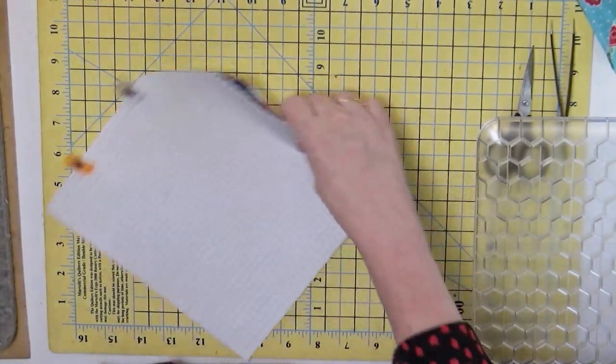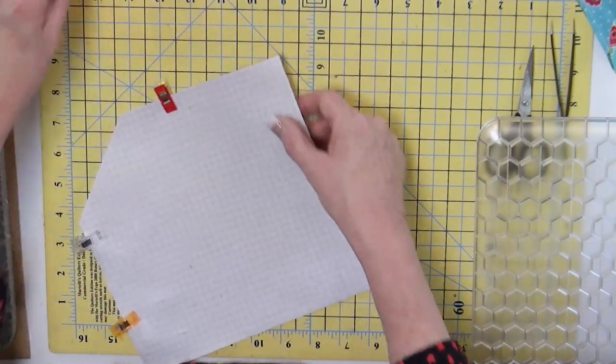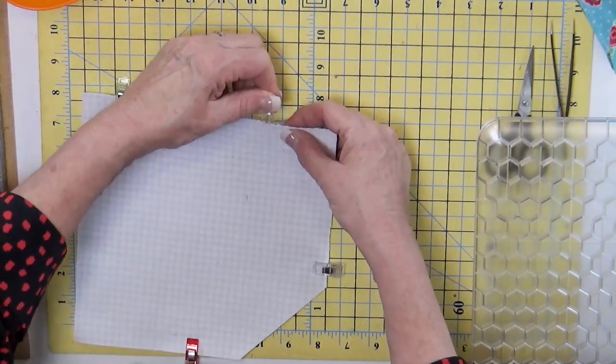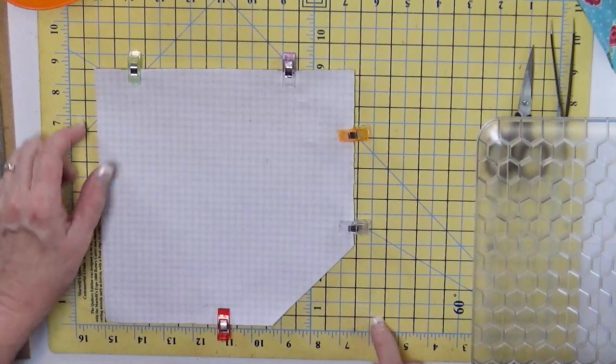What we do want to do, though, is we are going to stitch around. We're going to do this a little bit differently in the way that we finish this off. All right, so you can see how I've got clips on the side. I don't have any clips at the bottom, this area here. We're going to leave that open.